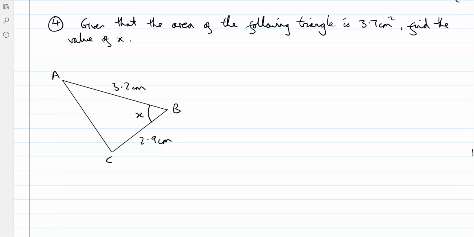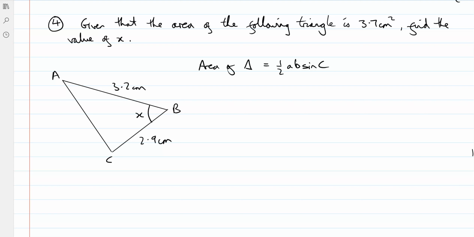Okay, so this time we're given the area of the triangle. But again, if they mention the area of the triangle, it's probably going to involve one of the two formulas that we've got for area of a triangle. And as soon as I see this question, I see two lengths and the angle between them. It highlights that a half AB sine C, our new formula, is going to be the way forward. So here, the area is a half AB sine C. And you can write area of triangle if you want. So area of the triangle is a half AB sine C.